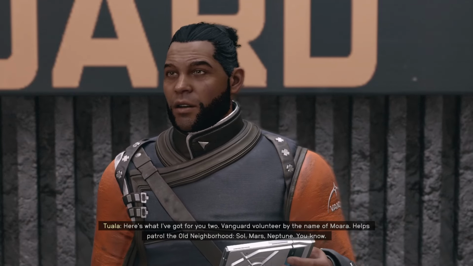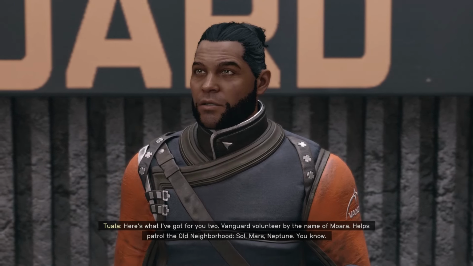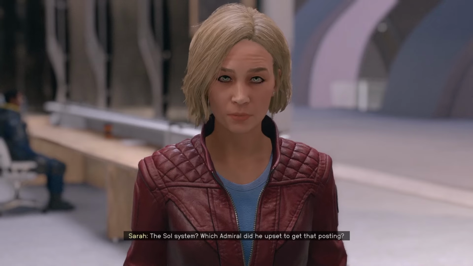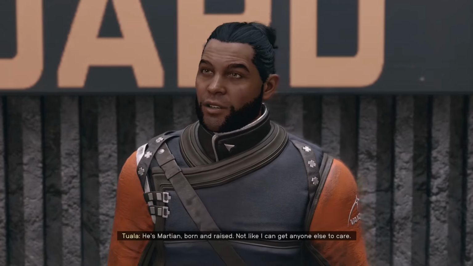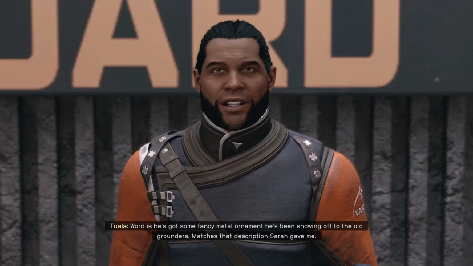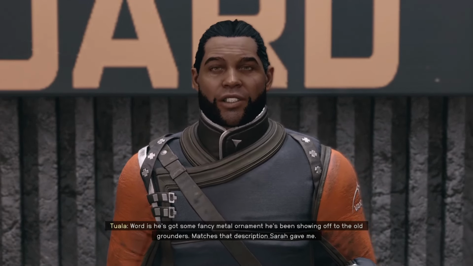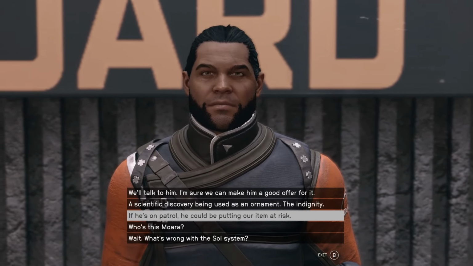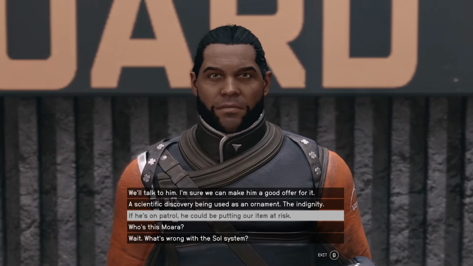Here's what I got for you two. Vanguard volunteer by the name of Moera. Helps patrol the old neighborhood. Sol, Mars, Neptune, you know. The Sol system? Which admiral did he upset to get that posting? He's Martian, born and raised. Not like I can get anyone else to care. Word is he's got some fancy metal ornament he's been showing off to the old grounders. Matches that description Sarah gave me. If he's on patrol, he could be putting our item at risk.